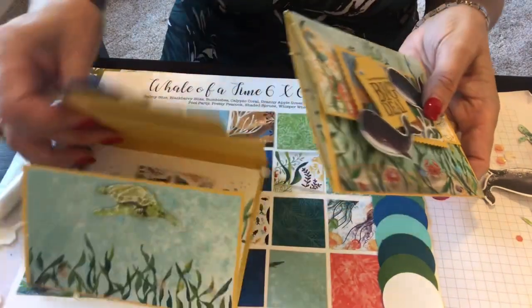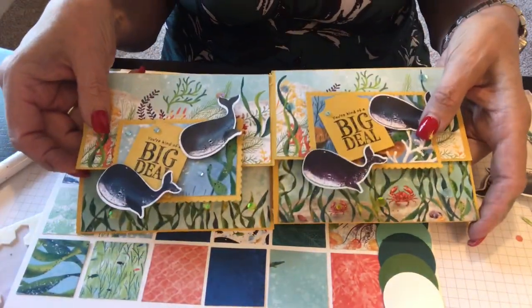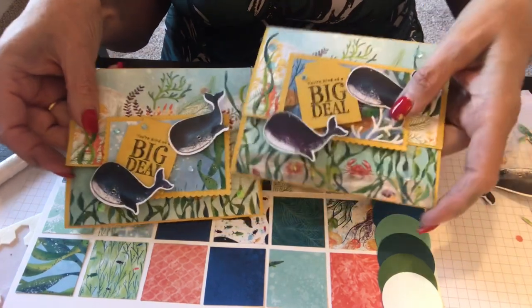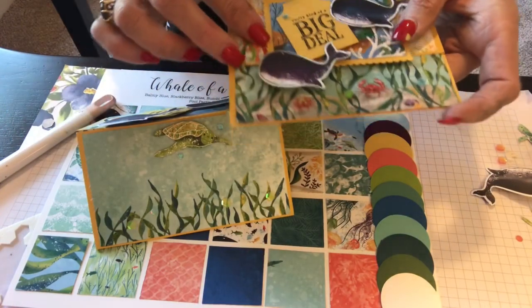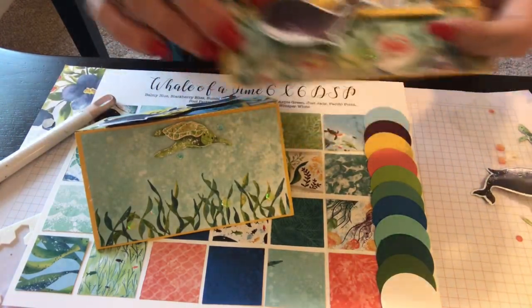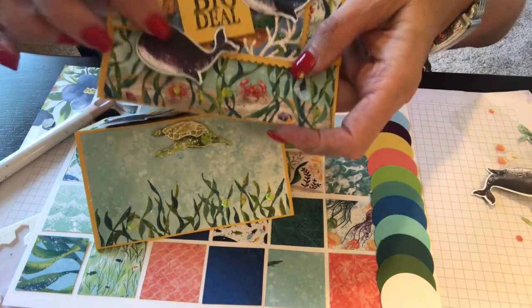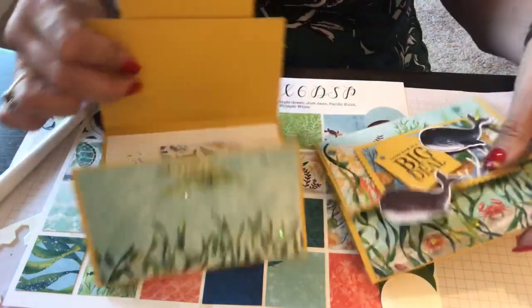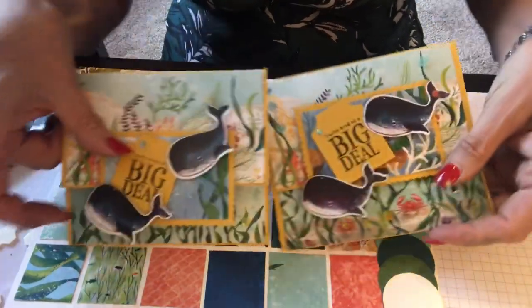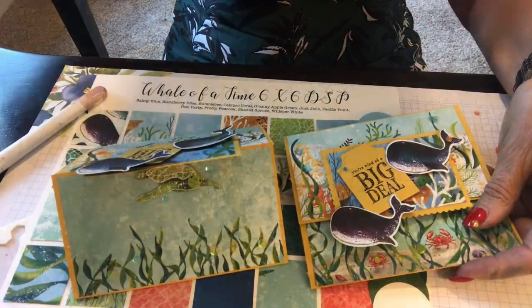I think these are fun to make — it's a fun card. The tri-folds, you cannot go wrong. You can make it just three quarters — just don't put any dimensionals. And if you mess up like I almost did, just put it right at the edge. And maybe have your little whale, and bam — look how cute that is. I hope you enjoyed this, it was a lot of fun. You have a great week, have a great weekend. I'll talk to you soon. Bye!